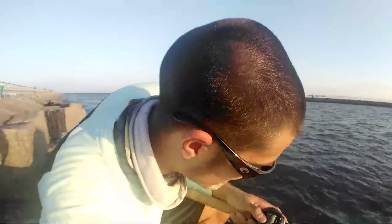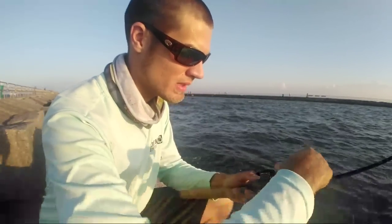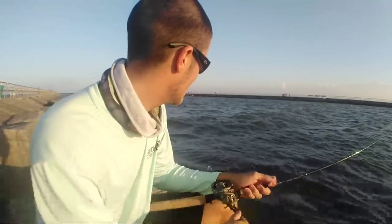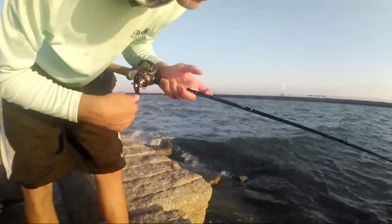Got a scrumptious backlash, but we got it out easy. Hopefully these fishies are still here, man. We haven't caught one in like three casts. What is this? It ain't right. Oh, there's some mullet. I see some tiny little mullet. That's perfect bait.